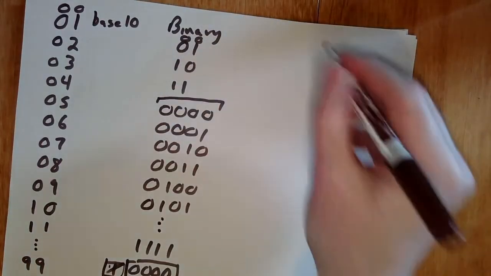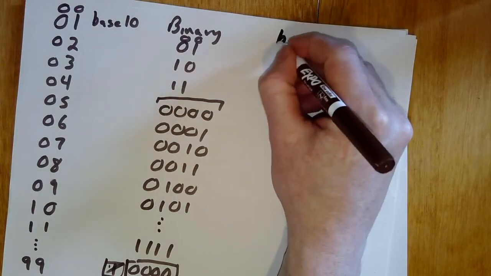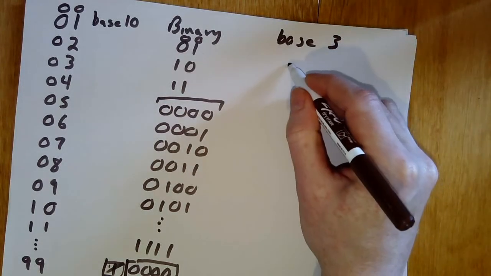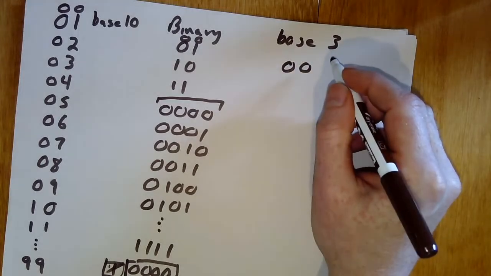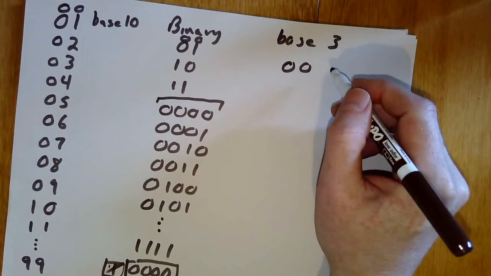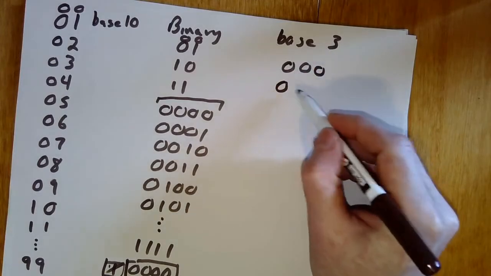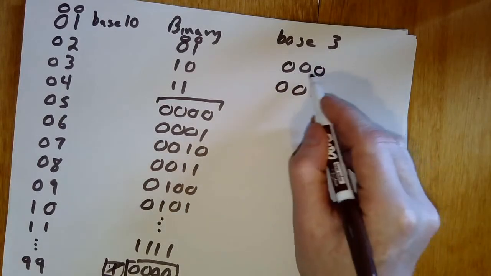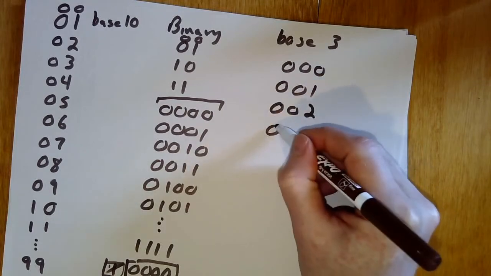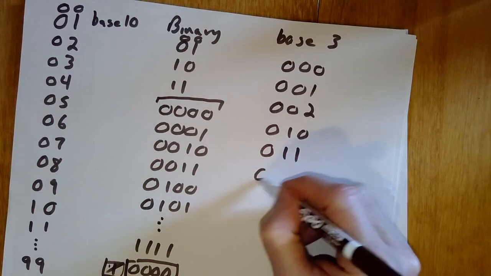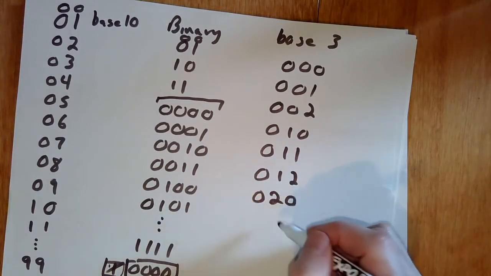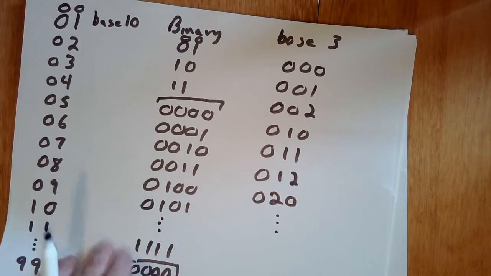We're not really talking about base 10 in and of itself. Let's think about base 3. So base 3, let's do 3 numbers of base 3. I sometimes call these trits, T-R-I-T-S. I'm sure there's a better word out there, a real word. So 0 0 0, 0 0 1, 0 0 2, 0 1 0, 0 1 1, 0 1 2, 0 2 0, and on.